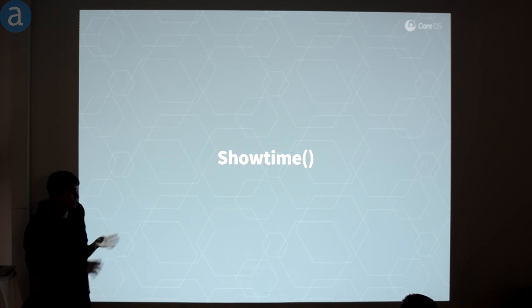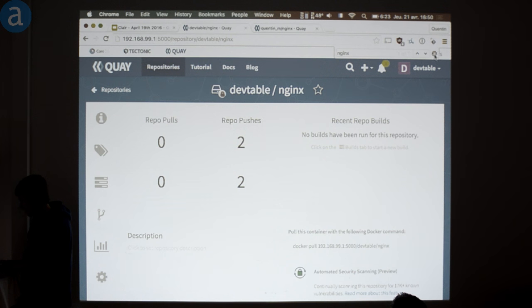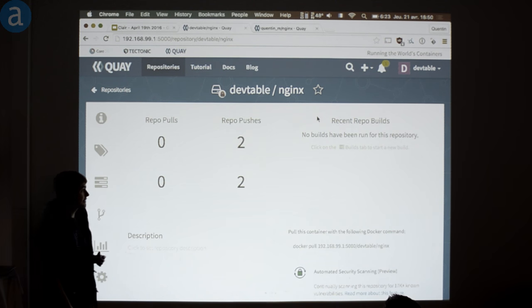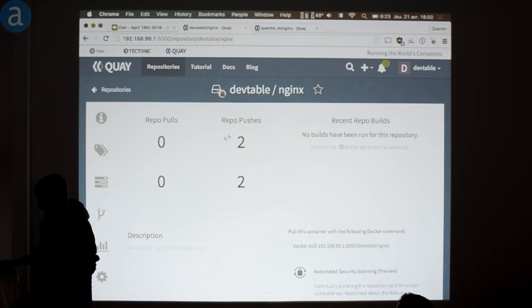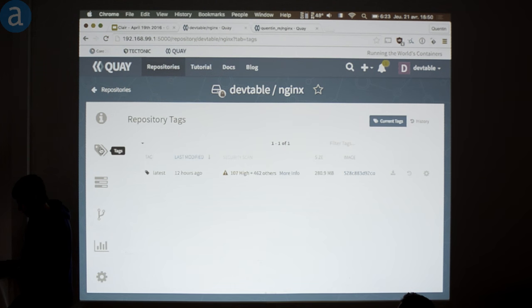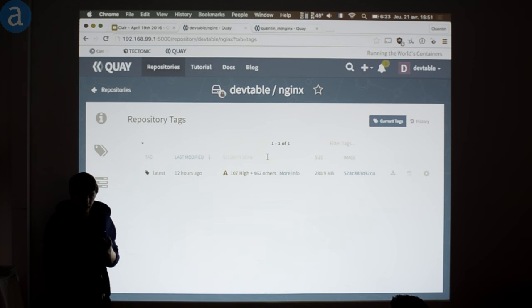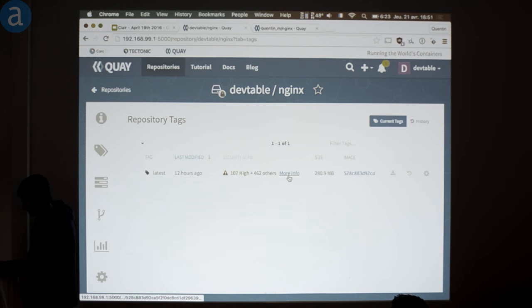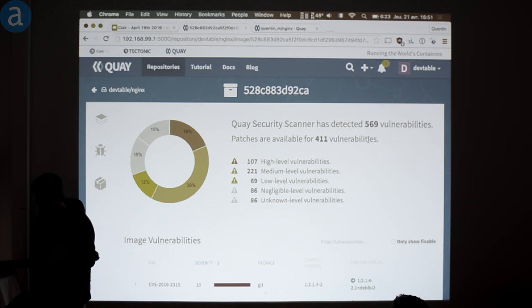Before explaining how this works, I'm just going to show you what kind of insight Clair can give you. So I'm going to do a short demo of our integration with Quay, which is our container registry. Earlier this morning, I found an Nginx container image on the internet, and I thought that this image was quite interesting. You'll see why. So this is my local Quay instance. This is my Nginx repository, and I will go to the tags page, and here we can see our security scan report. And this says that this image has over 100 high-level vulnerabilities. Like, what? Right? So we can click on that, and we have a report. It says that this image actually has almost 600 vulnerabilities, and my mind is totally blown. Right? This is just Nginx, right?